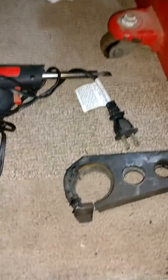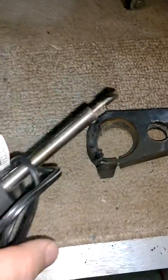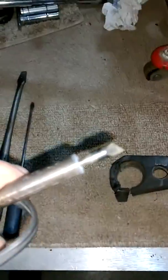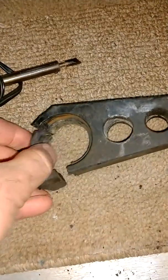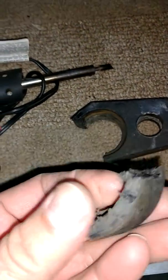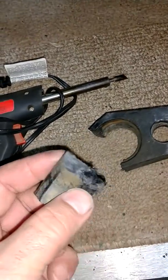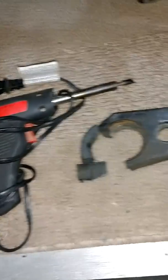Now, I did experiment with a few things along the way. I used my 130 watt soldering gun that I've used before to trim plastics and stuff like that, and it works great for thin plastics. But this plastic is a little thicker, and as you can see, I made it halfway through, and I was like, all right, this is taking too long. I might as well just take the whole dang swingarm apart at this rate. So that's when I started going with the screwdriver the rest of the way, and it worked out.